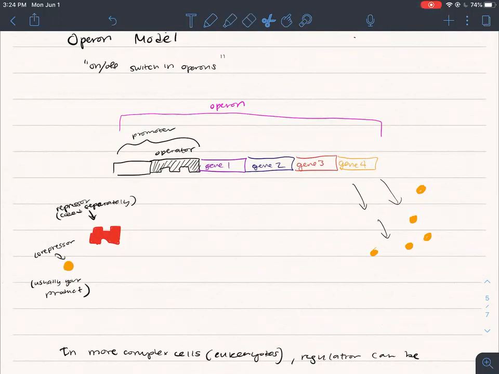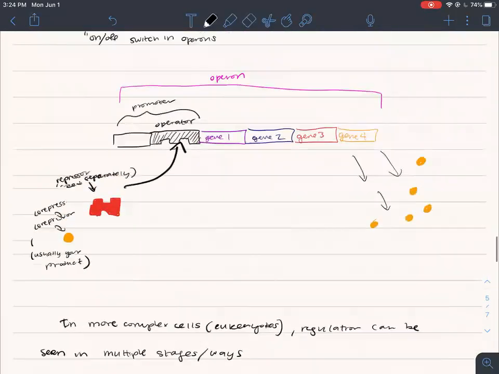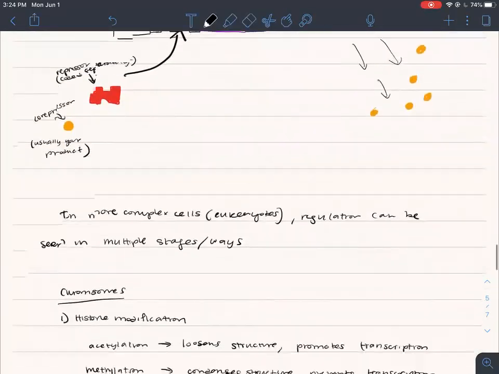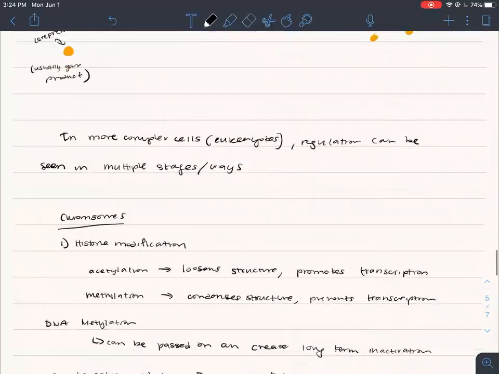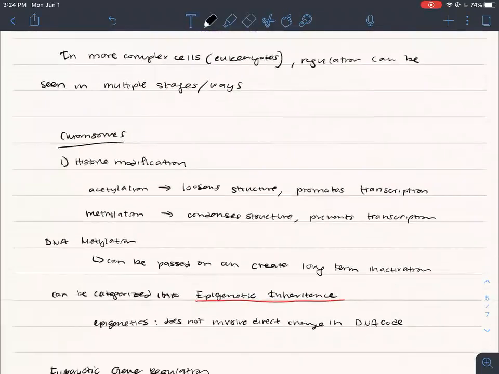inside a repressor, basically activate it, and that repressor will eventually suppress our operator, in which case RNA polymerase can no longer transcribe our genes of interest. So that's basically how we regulate gene expression, usually in prokaryotes. But it gets much more complex once we get to eukaryotes, because we have chromosomes and everything gets more complicated, because obviously eukaryotes are more complex cells.